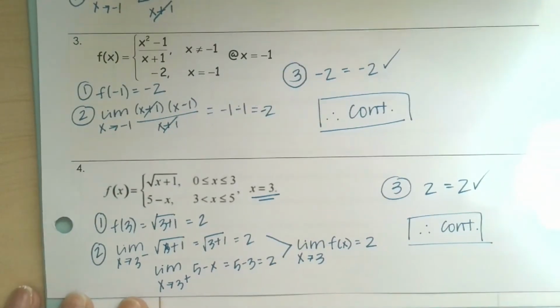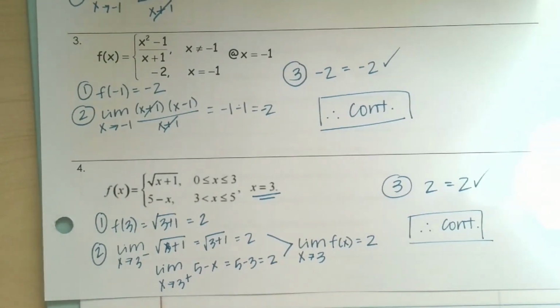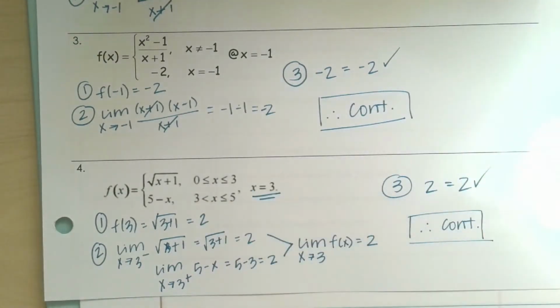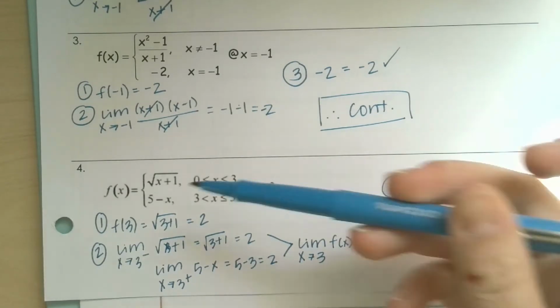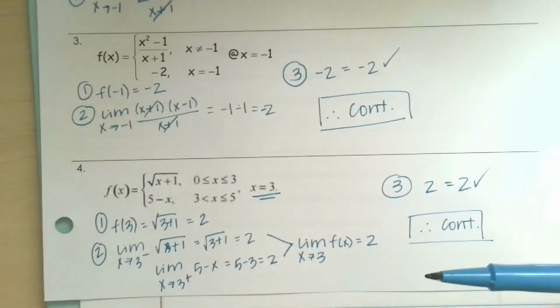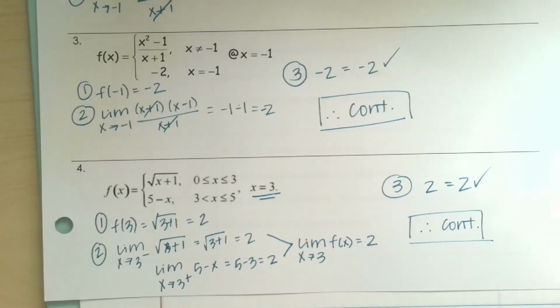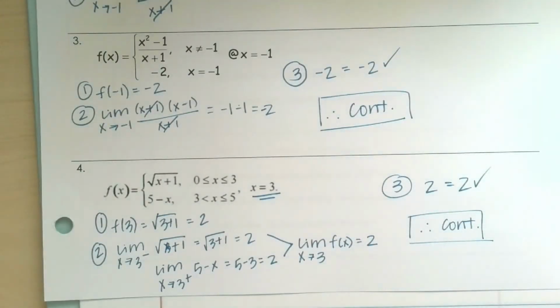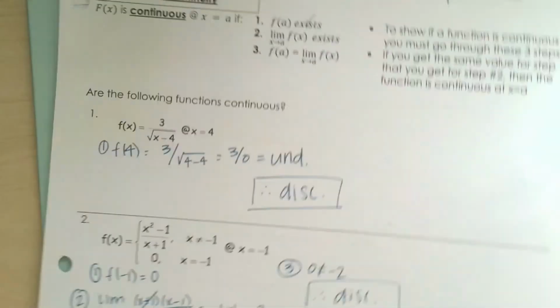Okay. Again, they're not anything too difficult. You just got to go step by step. You need your function value and you need your limit. All of these are going to be done algebraically. When we get to discontinuities, we'll be working with graphs a little bit, so we can identify the discontinuity, and we'll get to that in a second. But when you're actually just given a function, we just want to know, is it continuous or not, and explain why. Okay, so hopefully not too bad.